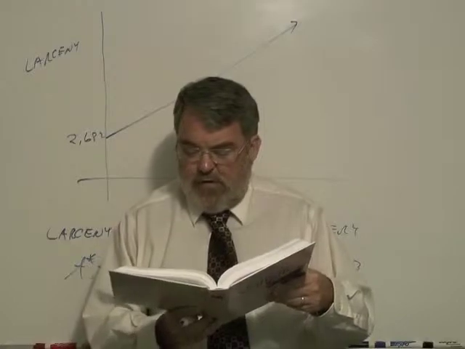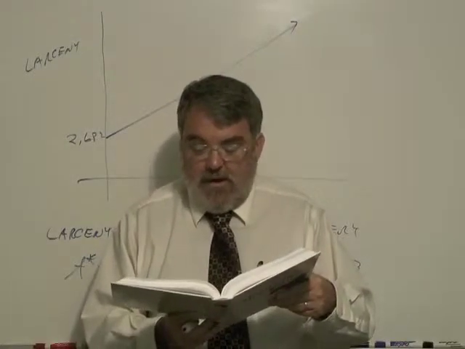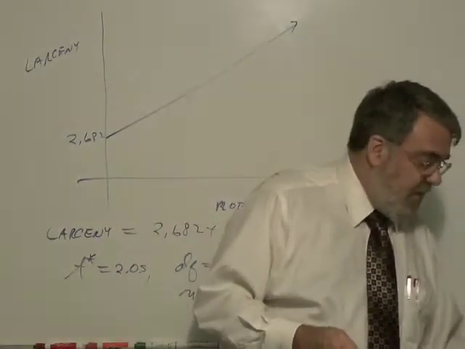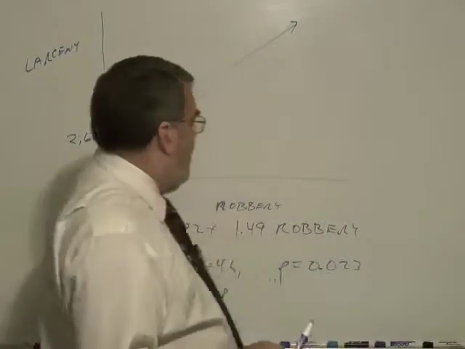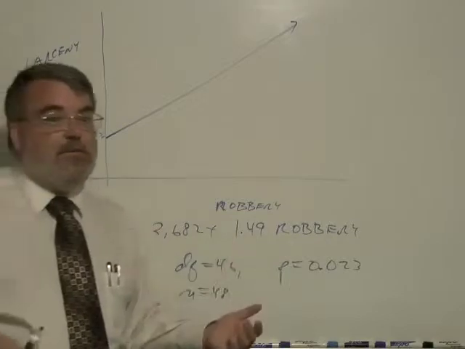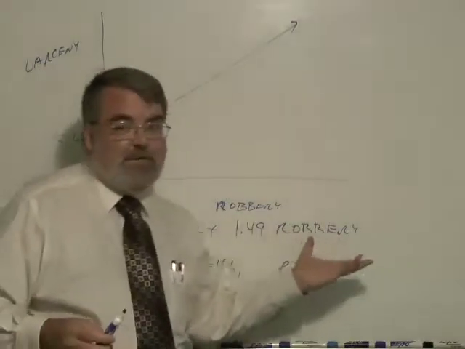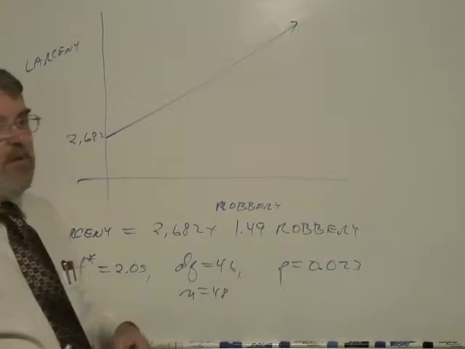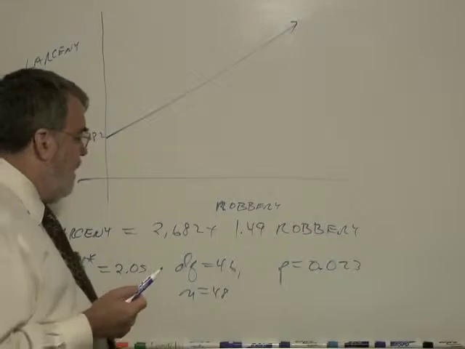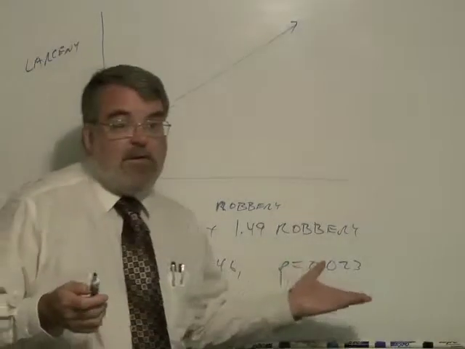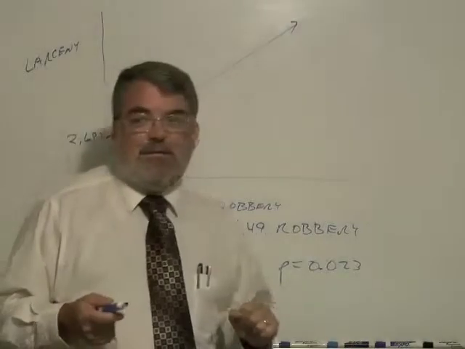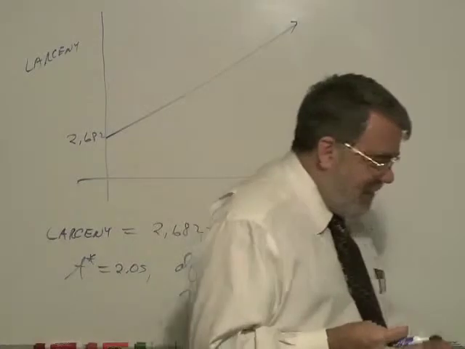So let's answer the book questions in Part A. What conclusion can you draw about the relationship between larceny and robbery from this analysis? I conclude that larceny is related to robbery. There is a positive correlation between robbery and larceny. As robbery increases by state, larceny goes up by about 1.5 times, about 50%. That would be my conclusion, positive correlation. Now they don't tell us what the correlation coefficient is. I'll show you how to calculate that in a minute.